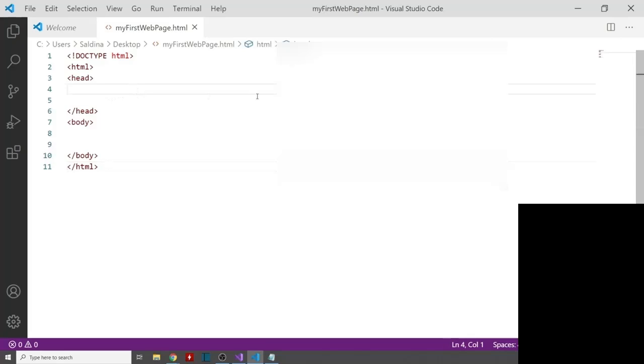So I'm going to write here in this head section, since that is something that we put in this head section, that title tag. I'm going to write here title, okay, and then I'm going to close that tag, and Visual Studio Code does that for me. If you use, for example, Notepad, it wouldn't do that for you, so it wouldn't write this close tag itself. So you should probably either use something like Visual Studio Code, or you are going to have to write these close tags on your own.